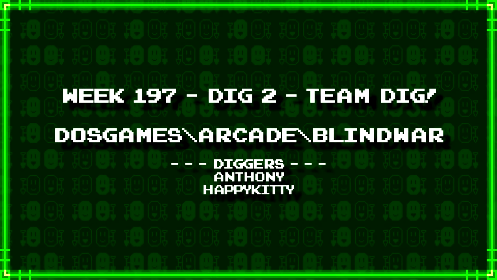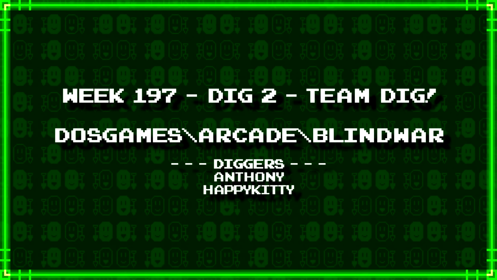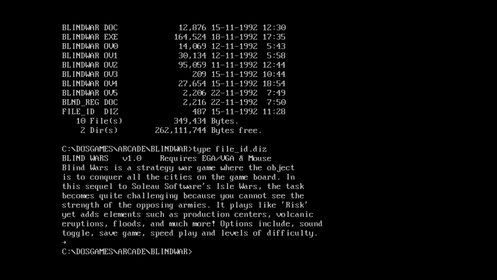Next up, we have a team dig from Anthony and Happy Kitty. DOSGAMES /arcade/BLINDWAR. Well, hopefully we'll at least be able to see what we're doing here. We have some OV files, executable, a couple docs, and a file ID.diz, which is always handy. So file ID.diz tells us Blind Wars requires EGA, VGA, and mouse. Blind Wars, strategy war game where the object is to conquer all the cities on the game board. In this sequel to Solo's software Isle Wars, so it looks like we might have another piece of Solo software here. Task becomes quite challenging because you cannot see the strength of the opposing armies.